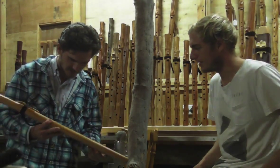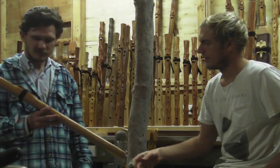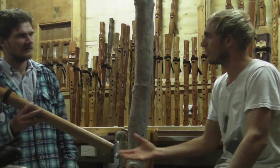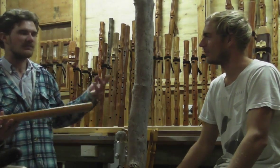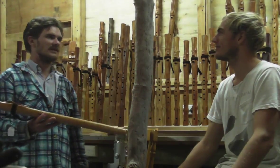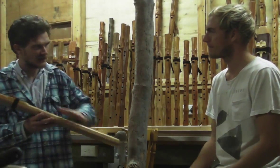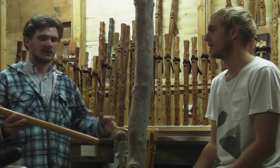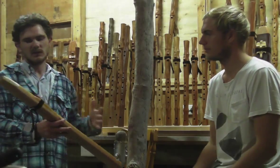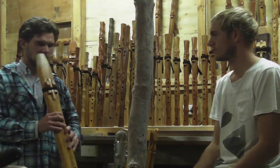Look at that pattern there. You can see the amount of work that's gone into these. It's almost unfathomable how you start off with just a couple of planks of wood, a bed head, and turn it into a flute, whittling it away for hours, days or whatever. About 6 to 8 hours in total hands-on working time, but it's a process that takes maybe a couple of weeks, to glue them together, let it dry, and all of this. But this one turned out amazing as well, man. There's another good one.